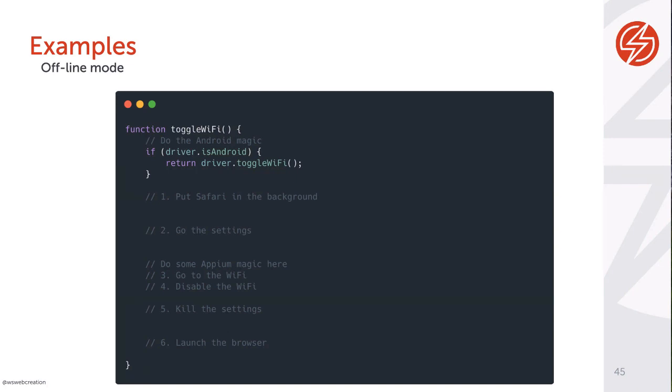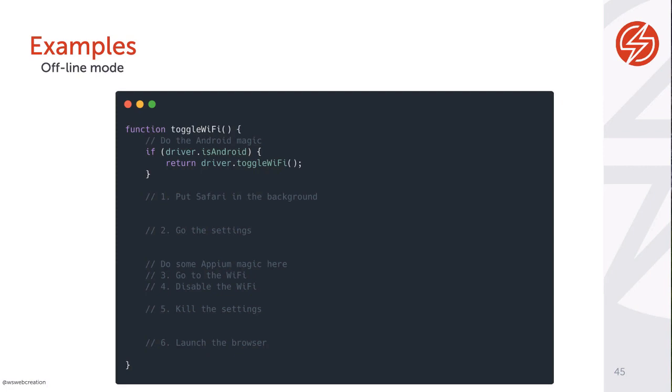Same also for the Wi-Fi. Then when you're in the settings, just do some magical things with the Wi-Fi and then kill the settings. And again, you might wonder, why do I need to kill the settings? Why can I not just put it to the background? Well, what I normally say is that if you create a method, you should be able to rely on your beginning state, the state you're in when you start your script. And the initial state will be settings have not been opened. If you would reuse this method, you should also rely on the fact that settings was not opened.